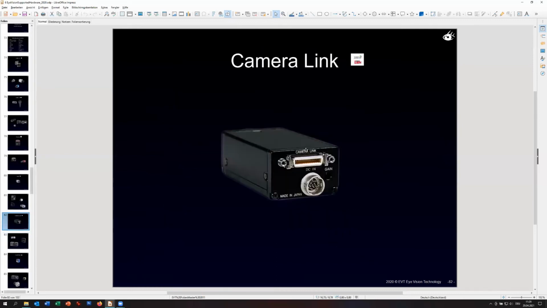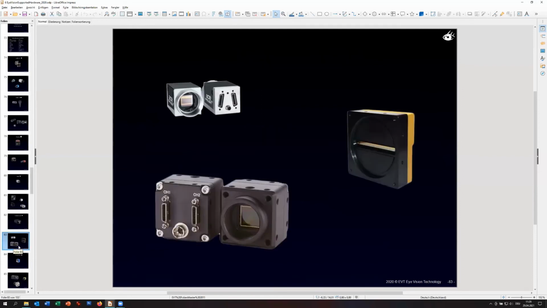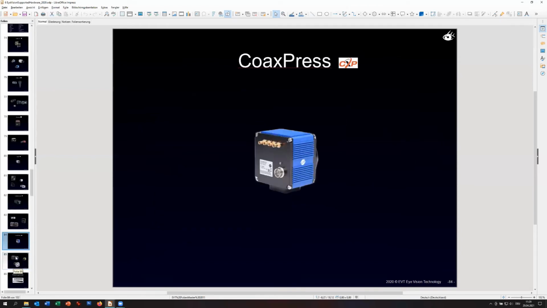And here you see the Camera Link interface with different options. So you have 1 or 2 depending on the speed. Of course, as I told you, the next big thing is CoaXPress. So you get CoaXPress cameras also from many manufacturers. These are so-called mini coax connectors.